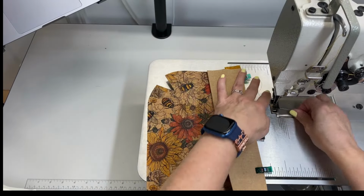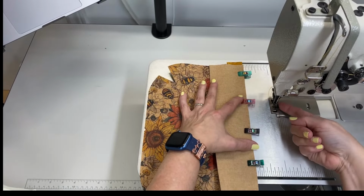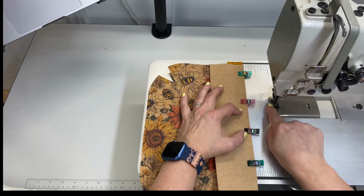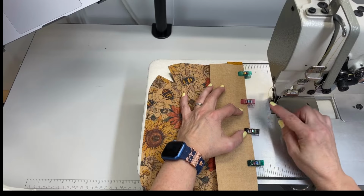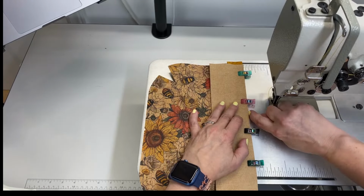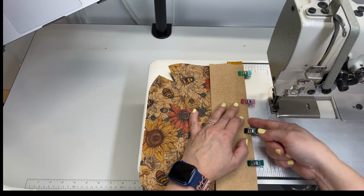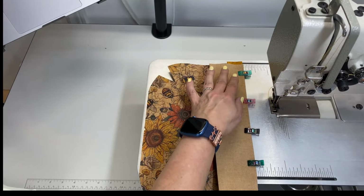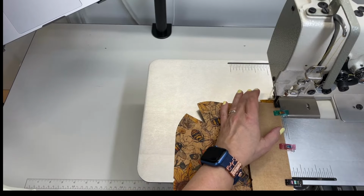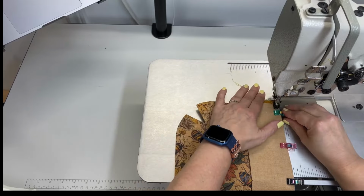Now, the reason I can do this with it in this direction is because the 1/4 inch toe, this side of the foot, will actually still be on the fabric. When I was doing it the other way, it wasn't going to be on the fabric. So when I was doing it, 1/8 of an inch is running right in between those two, the center of the foot and the toe. It's running in between them, so it wouldn't have been grabbing onto anything. Since it's grabbing onto things, I'm going to switch to a 3.5 stitch length, and I'm going to stitch across this, back stitching at the beginning and the end of the seam.